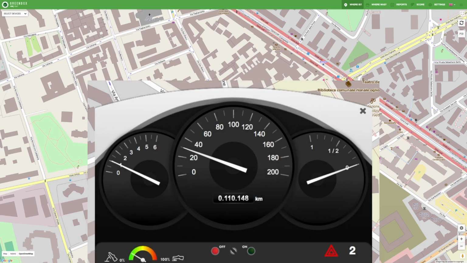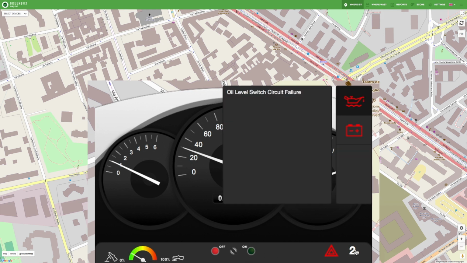The virtual dashboard displays information such as engine RPM, rounds per minute, speed, odometer value, fuel level, throttle valve position, engine status, on or off, and eventual diagnostic error codes. Note that some of this information is available for most vehicles. This depends on your vehicle model OBD-II protocol, which in some cases might not be standard.